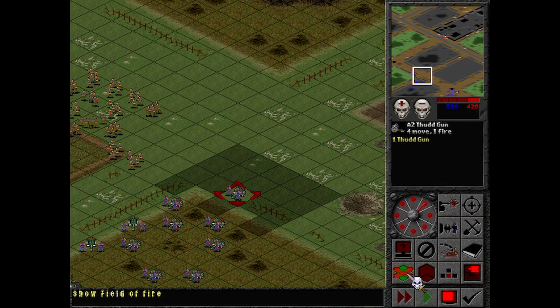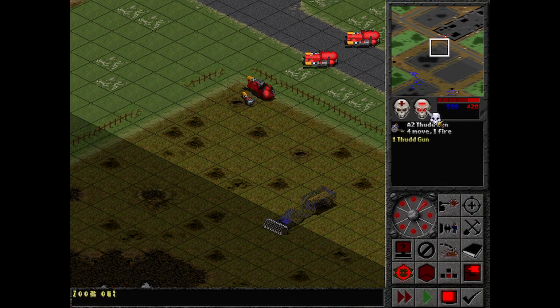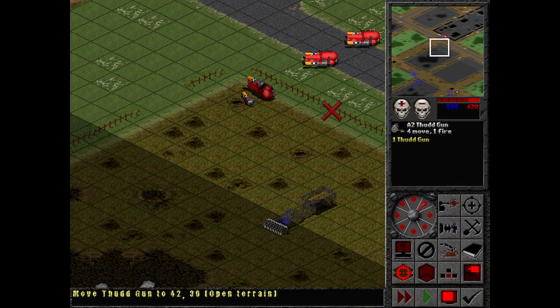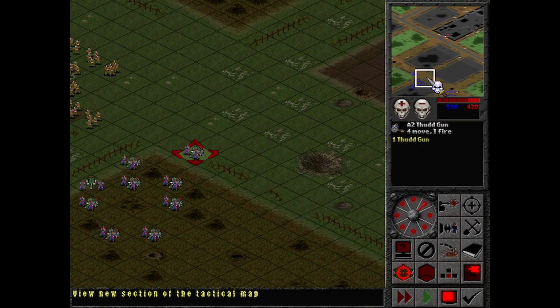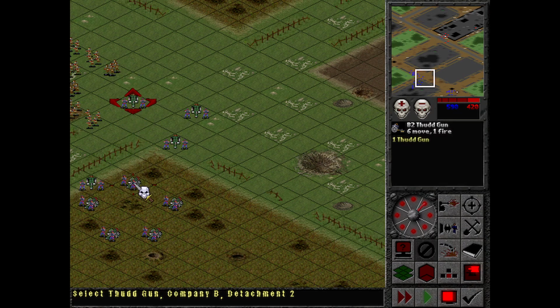Let me get another visual indicator of your range. Alright, so with their 16 move, they could go, say, 14, 12, 10, 8. Alright. With that in mind, we're here to move up fully, sir. Again.